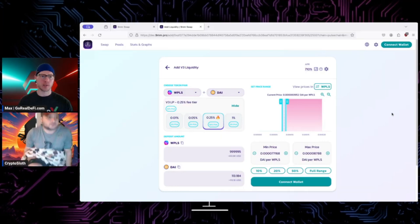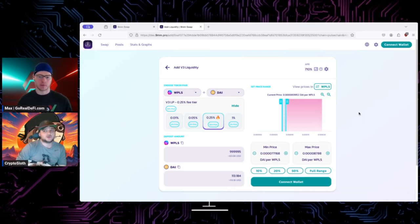And that is if you're putting it in ranges that other people aren't providing a lot of liquidity at. The fewer people providing liquidity, the less competition there is, because fees are finite. They're determined by volume. They're a discrete number, and they're distributed proportionally to people providing liquidity. Well, if there isn't much liquidity there, then the pie that it's being distributed to is much smaller, so each person gets a larger amount of money. As the pie gets bigger, there are more people and more money to distribute that finite number across. So each individual person is going to get less, or it's going to take more money to get the same amount as when the liquidity was smaller.